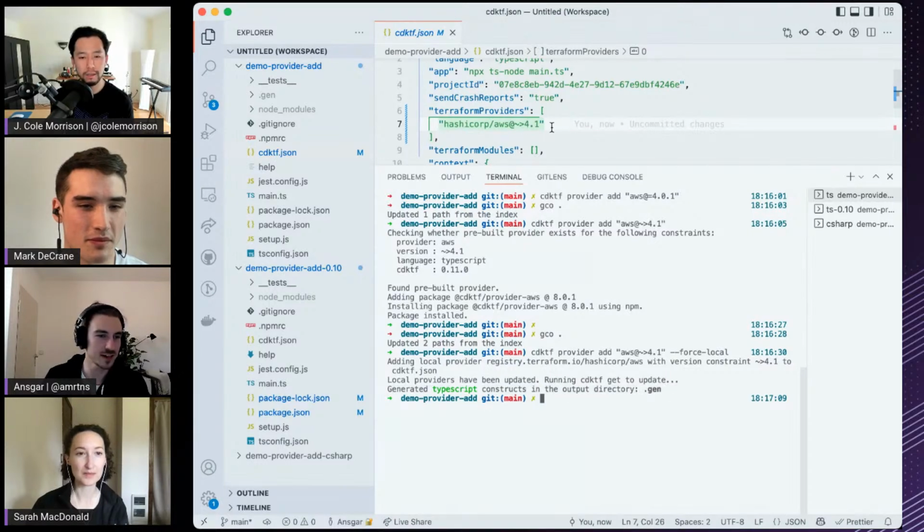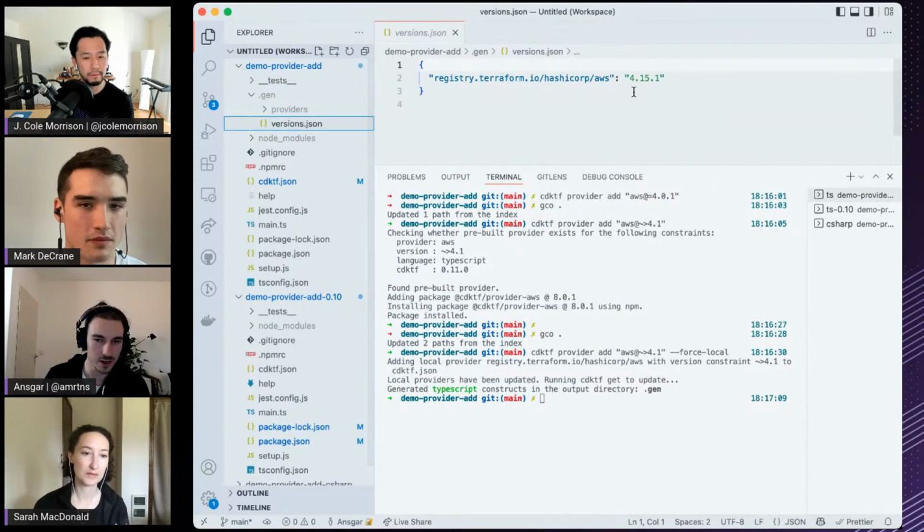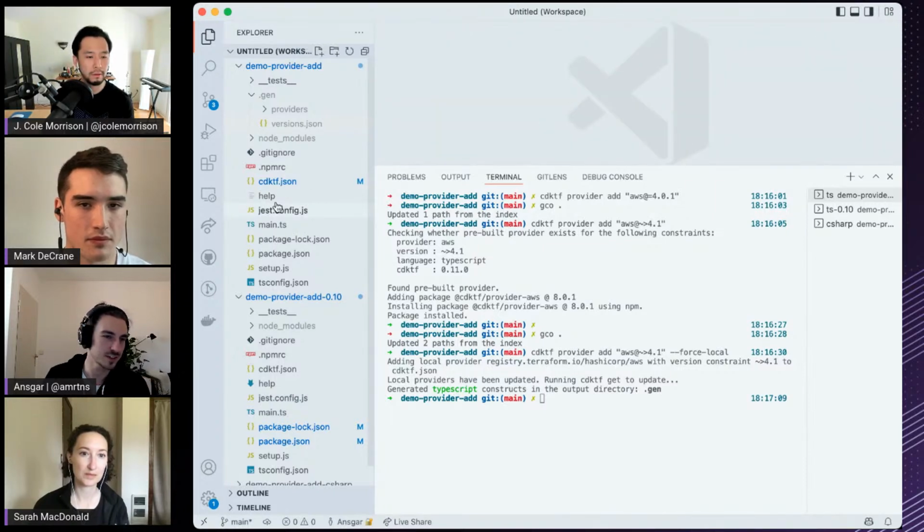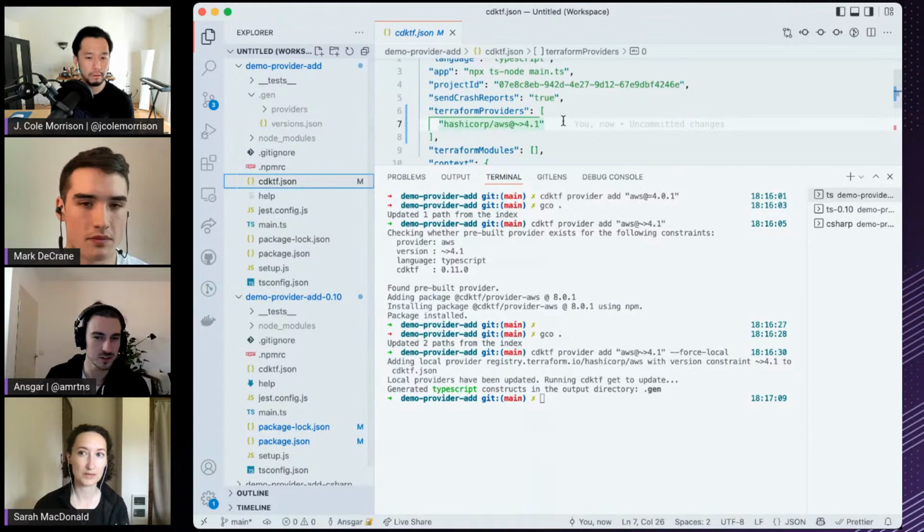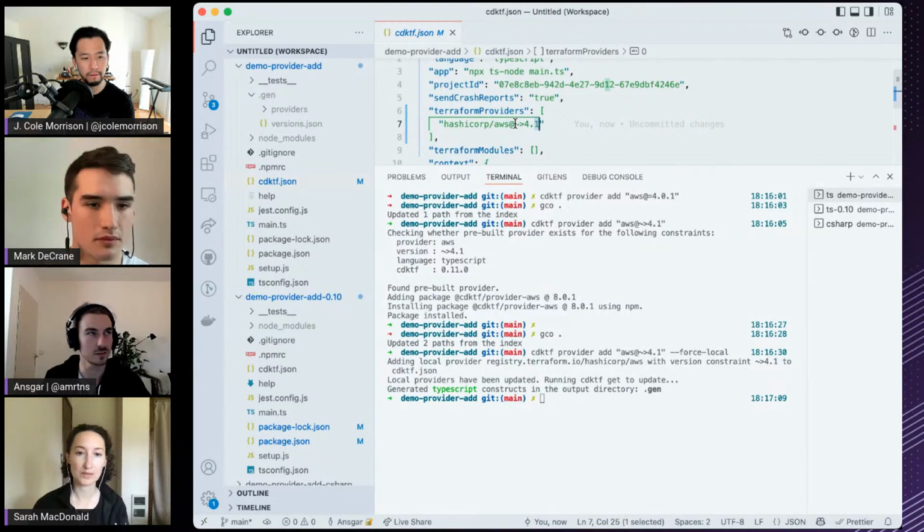As you asked, this allows it to update the provider whenever there's a newer version. So, for example, if I would run this in a week, now I got 4.15.1, and I might get 4.16 something as soon as there's a new version. These version constraints have links in the docs and links to the Terraform docs. They do the same. It allows it to increment that last part, the minor version. Very nice.